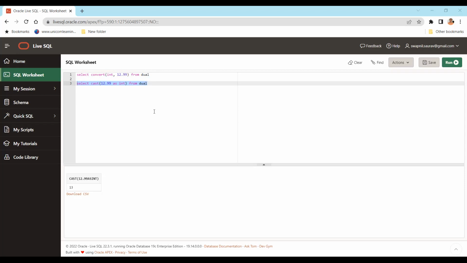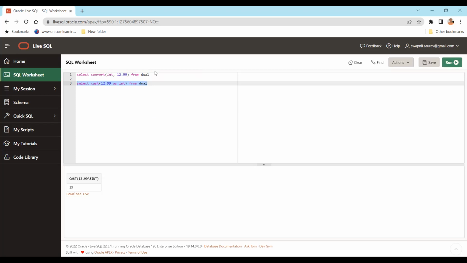So this one, if you run, it is exactly like it worked here also, right? But it gave a different answer. Here it got rounded, it actually did round, and here it actually did the ceiling. But cast worked here. But here, as I said, we have to give int first and then 12.9. Now when you run, you got 12, right?